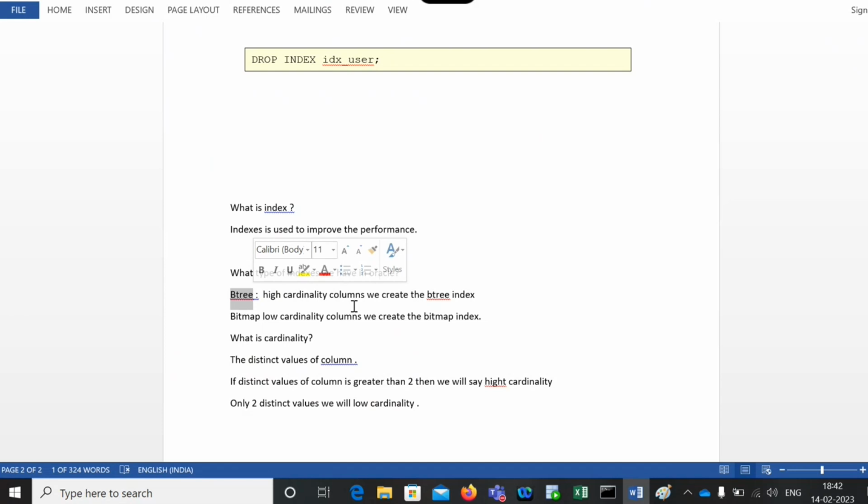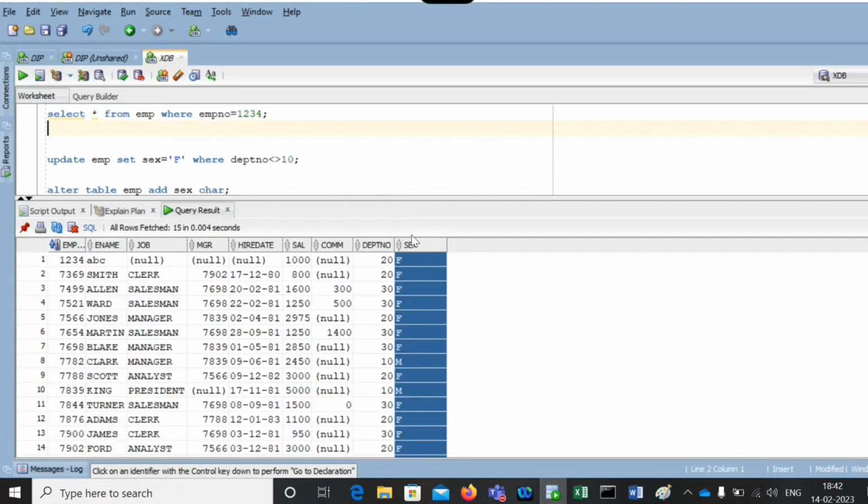Okay. And we have a bitmap index. See, we don't have an option to create the bitmap index on every column. If you want to create a bitmap index, the cardinality should be low for that particular column. Low cardinality columns will create the bitmap index. So how will you create the bitmap index? Simple.